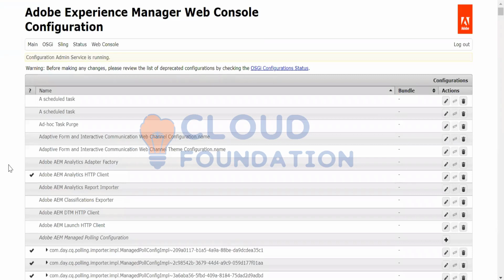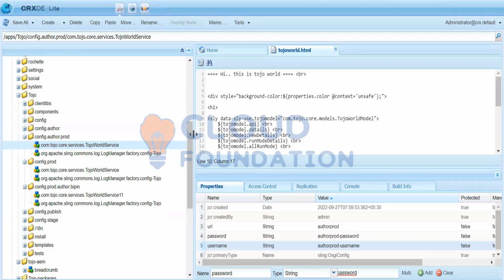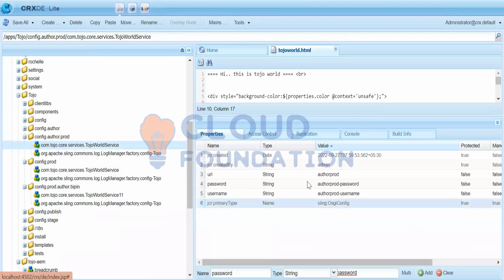Like if there is a prod, then you provide a prod run mode, QA run mode, and then create the folders below your apps, your project hierarchy with the name config.runmode. The best matching folder name will get the preference. In case there is a configuration that is a Sling OSGi configuration, use the Sling OSGi configuration. Always the type should be Sling OSGi config. If this file matches, then it will be the one that will get called, but it depends upon the best matching run mode folder. If none of the folders has that, then it is the config folder from where it will get picked.